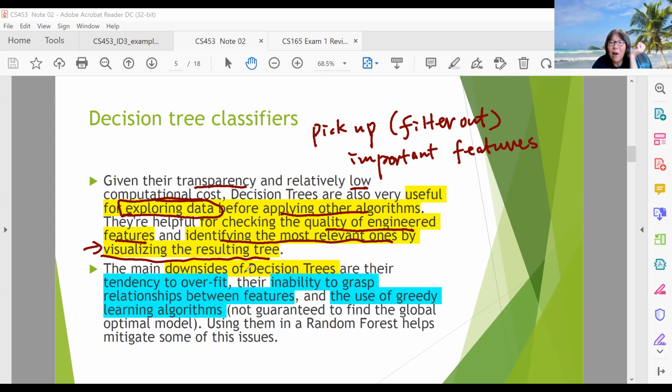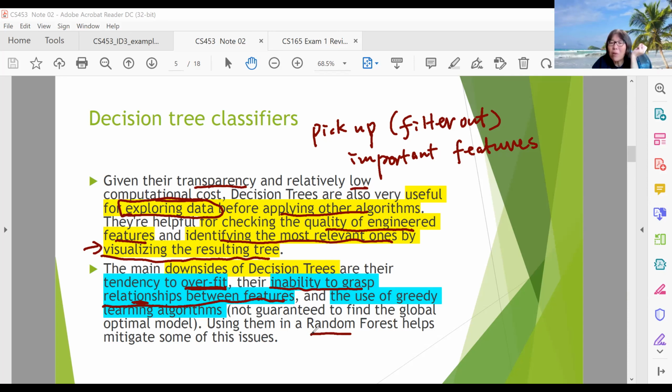As for the downsides, the disadvantage of decision trees is that they tend to overfit, and they lack the ability to grasp the relationships between features. That's the downside.